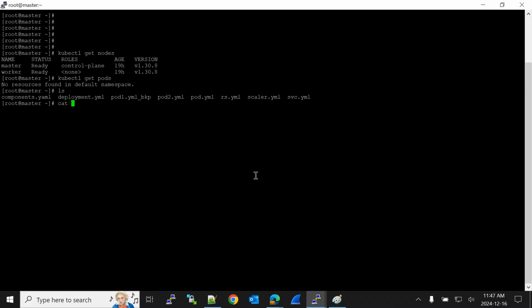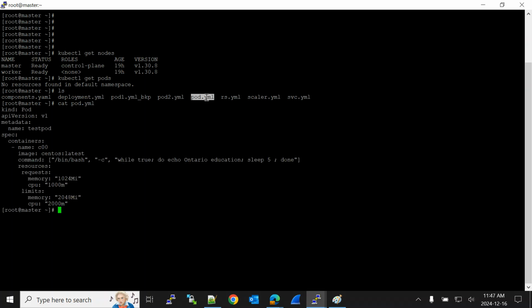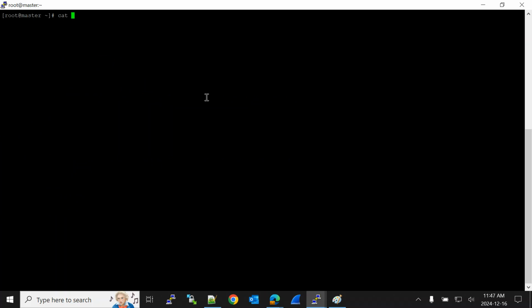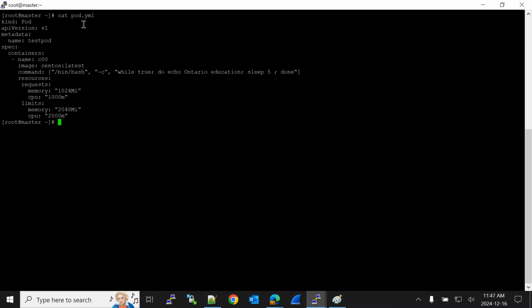I have already created a YAML file for pod. I can show here. Okay, so this is my YAML file. We can discuss this YAML file here. So kind is, if we have to specify an object what we wanted to do on this cluster, right? So we want to create a pod. So that is why we have taken kind as a pod. API version, it is standard, we will use v1 here.